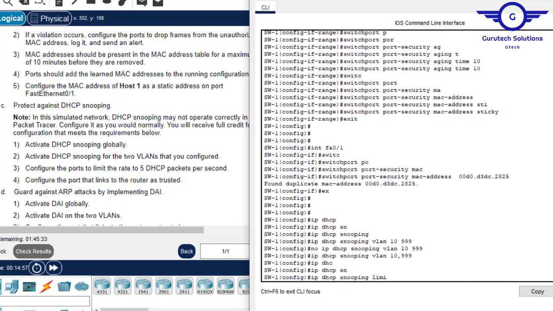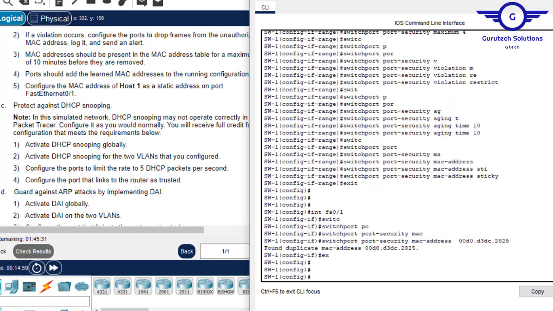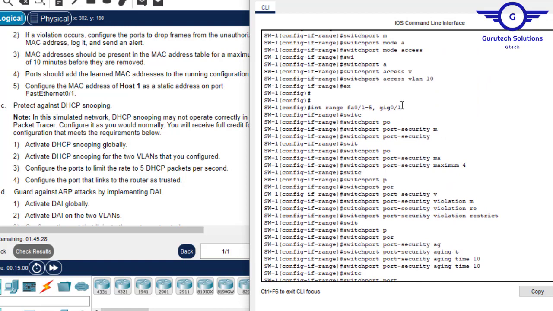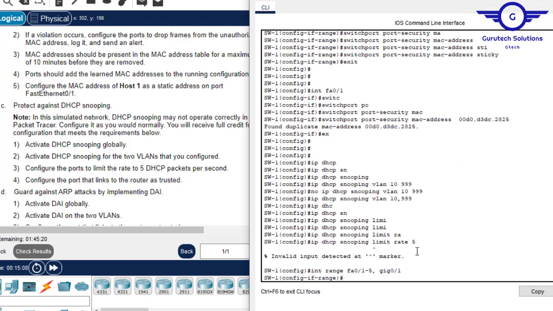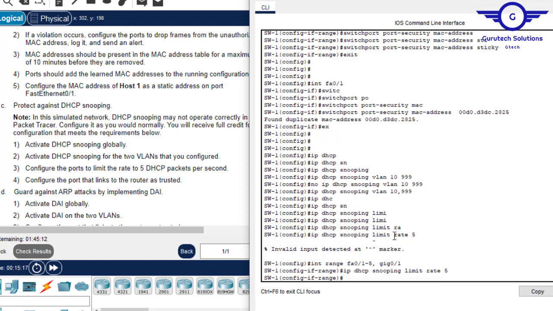We should enter the interfaces first, which were these interfaces. So I'll copy these interfaces, and then I paste here, hit enter. Now we copy this command here, then we paste it there, as you can see, and hit enter. Now we don't get the error.